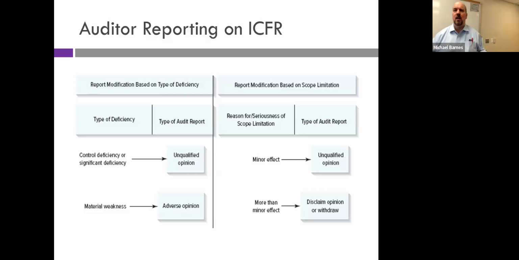Why is that the case? Think about our criteria for an adverse opinion for the financial statements. We said that if financial statements are materially misstated, that's likely to result in an adverse opinion. The financial statements are not free from material misstatement. A material weakness is just the control variant of that. It's a control weakness that is likely to result in a material misstatement. So if we say material weakness, we assign an adverse opinion. You will notice here that there is no such thing as a qualified opinion for ICOFR, okay?